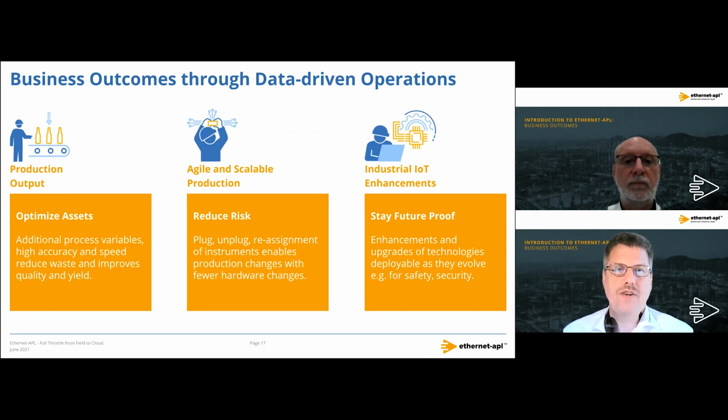Ethernet also has the benefit of being extremely scalable. This means that skids that are already fitted with Ethernet can easily be integrated into larger plant concepts. This also means upscaling of smaller plants and reactors to full-scale production. And one of the important aspects of Ethernet as the carrying medium of data to the field of the process plants is that it is future-proof. Ethernet will always adapt and adopt the latest standards as they develop today, for example, for safety and/or security.